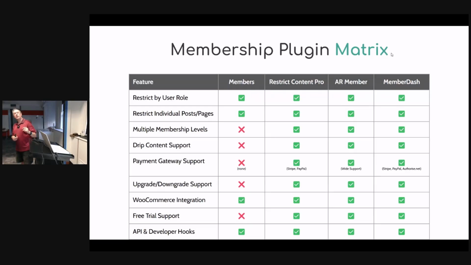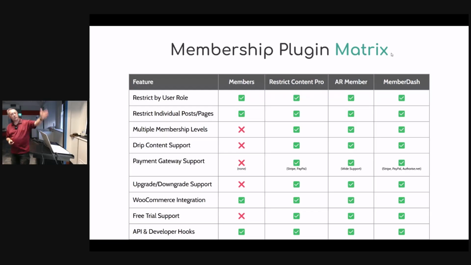MemberDash is LearnDash's new membership site. They released that last year, I believe. So if you're running a LearnDash LMS and want the whole extended membership site, because LearnDash has its kind of memberish areas of groups and things. But if you want a proper membership site, then MemberDash and LearnDash work really well because it's the same company for those. MemberPress as well. It's not on this one here, but I'll have it in a later slide. It's probably the biggest and best one for handling complex websites.